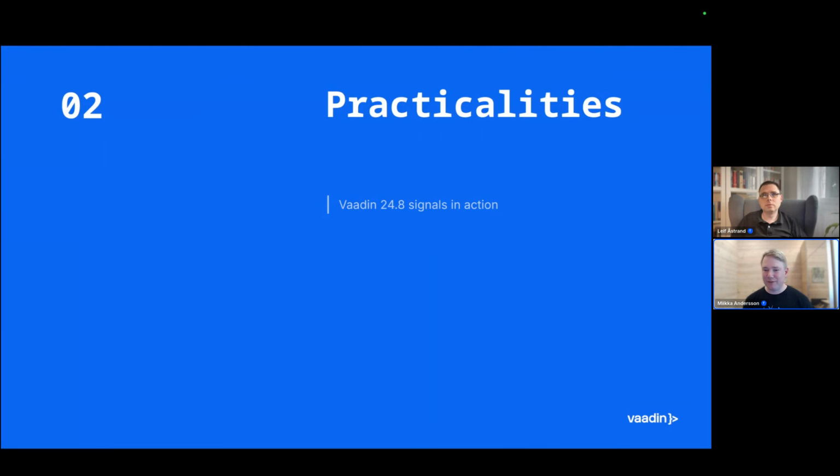Regarding the signals, Leif, at least conceptually, these are only for the front end, or are they? I mean, you can surely use signals also for coordinating between different backend systems.